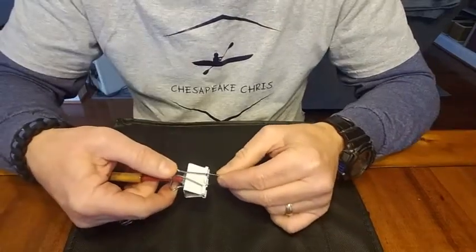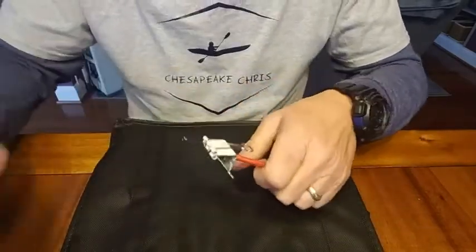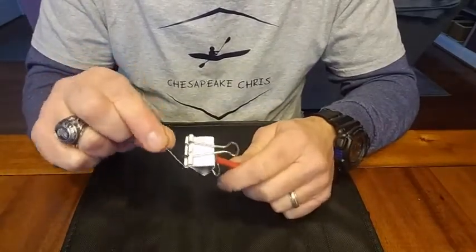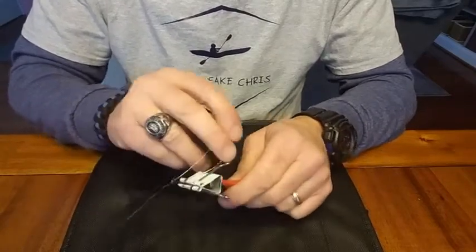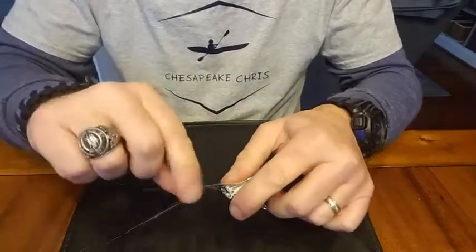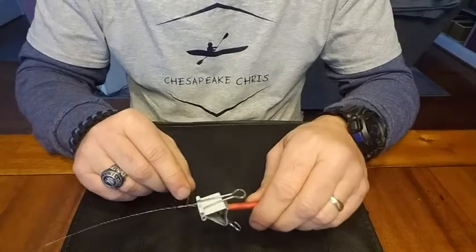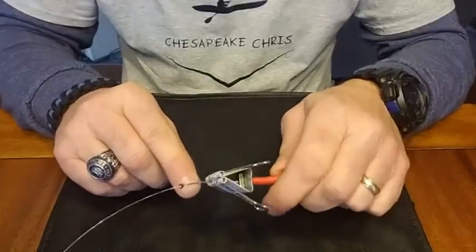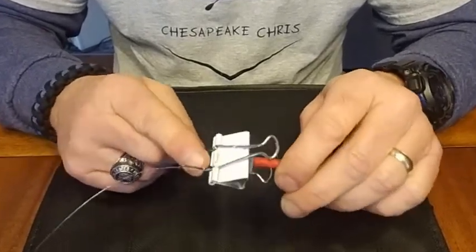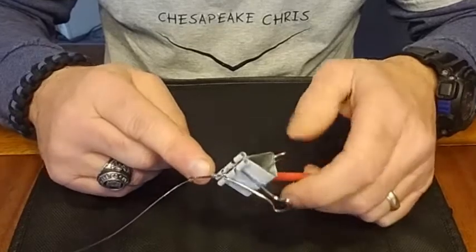You start by putting your circle hook in this end and clamping it in there. Then you take some fishing line, and once again, run it through the eyelet from the side where the hook point is. Then you kind of wrap it around that little handle part there, have a couple inches of tag line, get it around that shaft of the hook once, and then you just start to spin this little tool. It'll wrap the line right around that shank — wrap it around six or seven times and try not to overlap your line. That should be good enough.